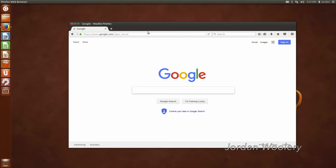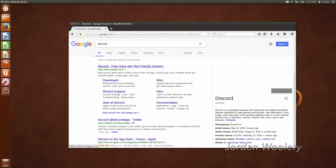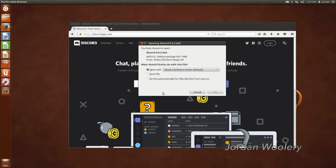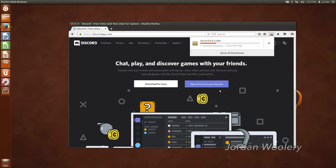So I almost wonder if there's some programs that we can actually go ahead and install, which may or may not actually work. So let's go try Discord, for example. We'll see if that'll actually let us install it. I don't know. This distribution might be so far out of date that it might not actually work. But you never know. We'll give it a shot here. So we'll let this download.